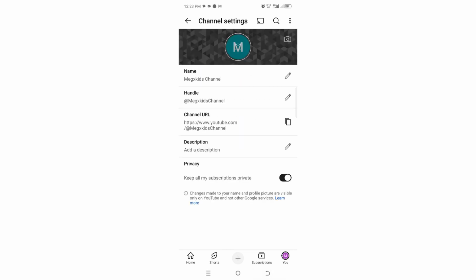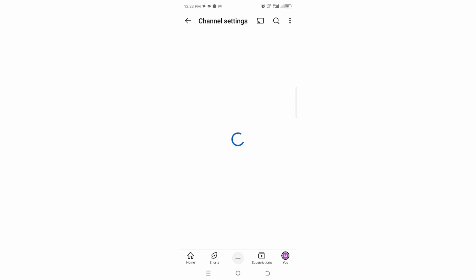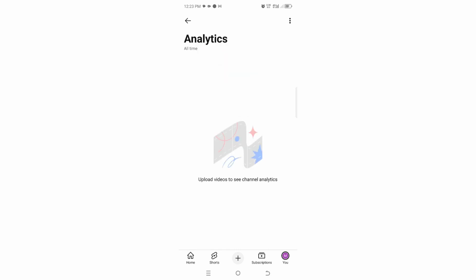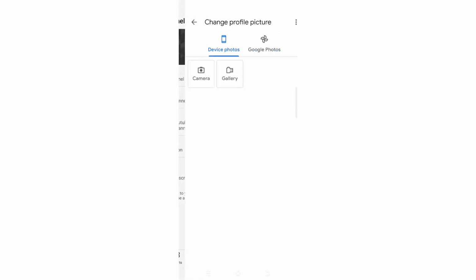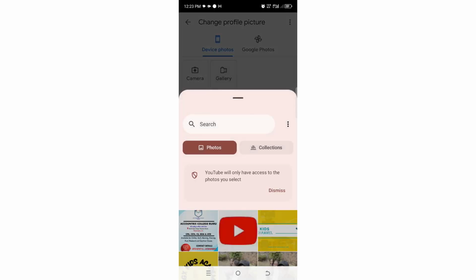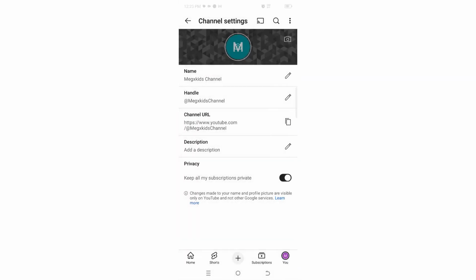Let's click here. So we need to click this pencil-like icon on this side, which I think you can see in the upper right-hand side of our interface next to this analytic icon. It is here. So we can upload the logo, our YouTube logo. As you can remember, I saved it in my gallery. So I just need to head into my gallery, then select my logo here and save it as the profile picture. So it is saving. So success received.